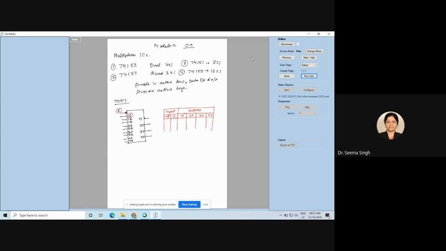So in mux we have only two control inputs, that is enable input and select input, and your data input and data output are only for the connection. It is not for any control. There is a difference between control and data. So when you are talking about control, enable and select are control inputs, and your 1A, 2A, 3A, 4A, 1B, 2B, 3B, 4B all are your data inputs, and 1Y, 2Y, 3Y, 4Y are your data outputs.